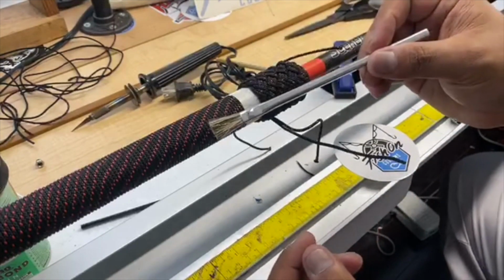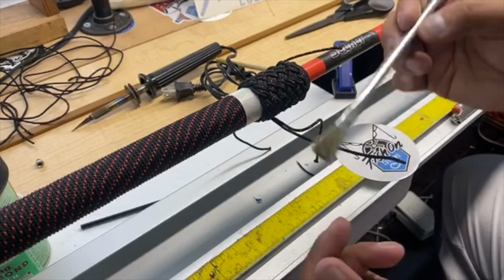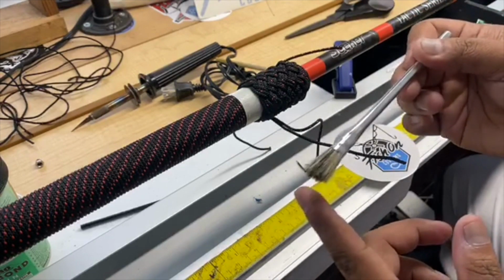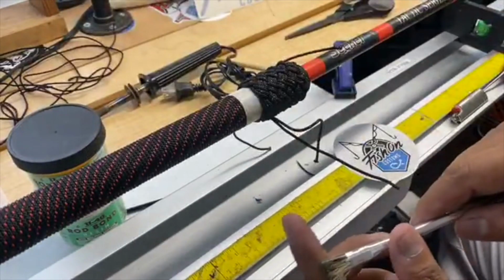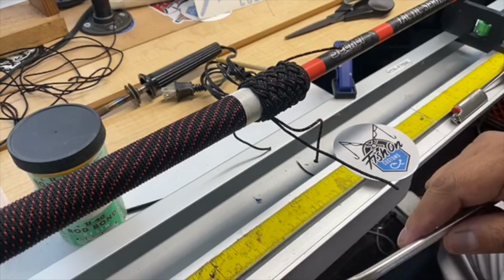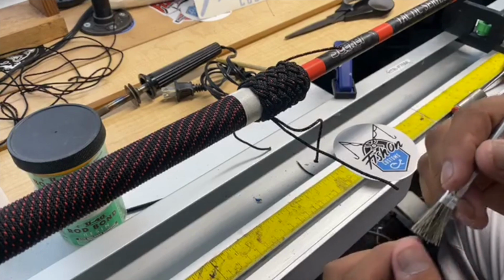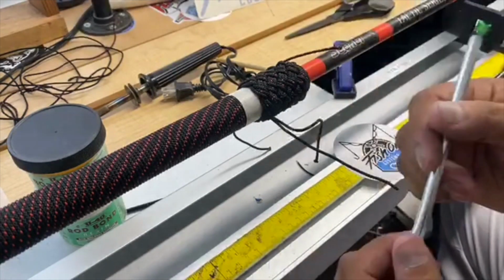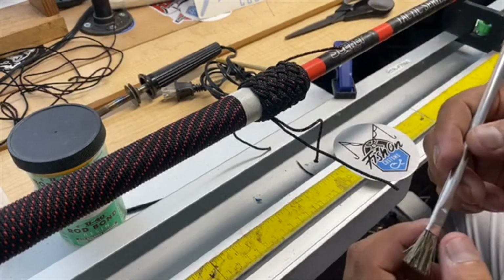And I also picked up these acid brushes from Harbor Freight. You can get a bunch of them dirt cheap, right? I use these because they're stiff enough to move the rod bond around. The rod bond can get pretty pasty for those of you that have worked with it. You could also use 5-minute epoxy, but I would be very wary about that because it sets so fast. I like using the rod bond because it takes about half an hour to an hour to set, so you have some time to work with it.